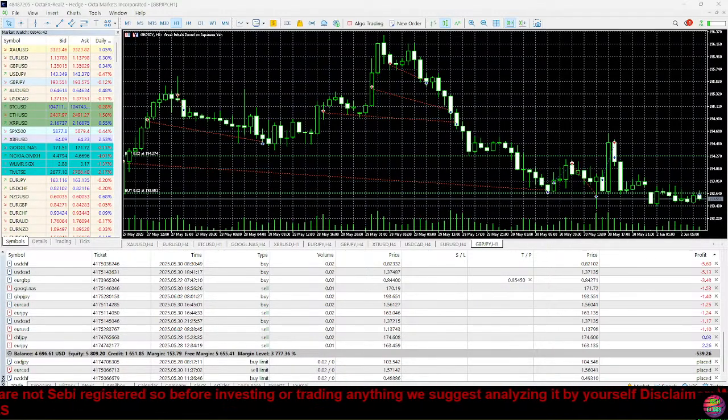I personally still use MetaTrader 4. I like it. It's very comfortable to me, and I don't have a reason to update to the next one. Some people like the newer one, some people like the older one. To each their own, but they both have the same exact functions. MetaTrader 5 just looks like an updated version. The buttons, everything is absolutely the same. The speed, execution, everything is exactly the same.